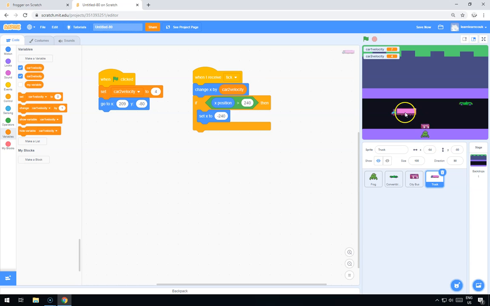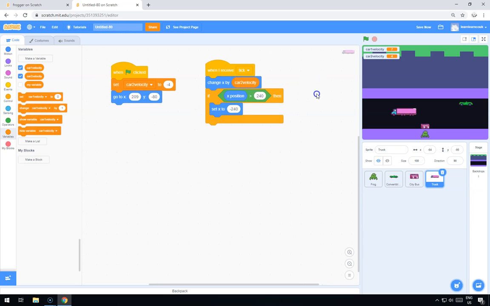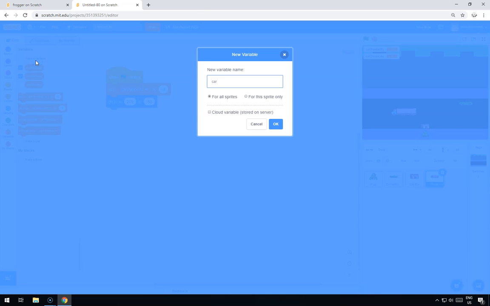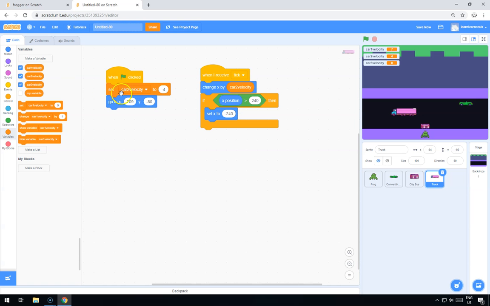Now you'll probably notice he's driving backwards, which isn't much use. So what we'll do instead is change this one here. Instead of 4, we'll do minus 4 so that he's going left rather than right. And also, create another variable, call it car3 velocity. Put car3 velocity.